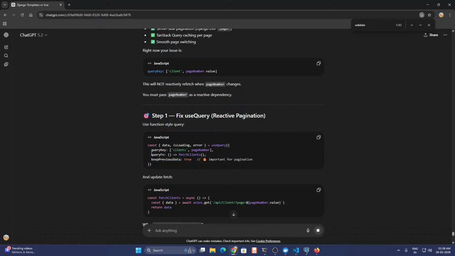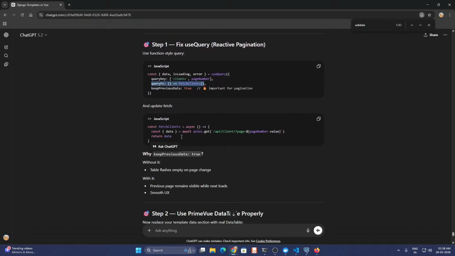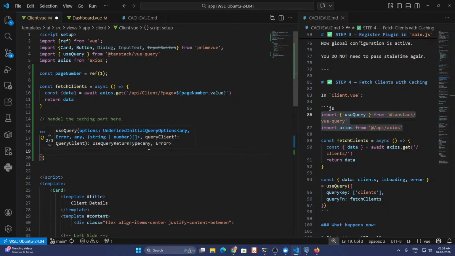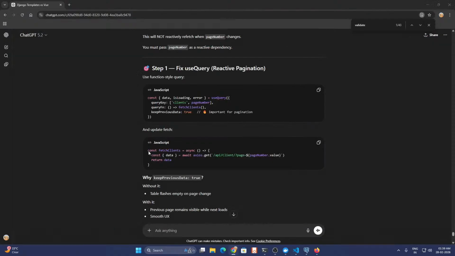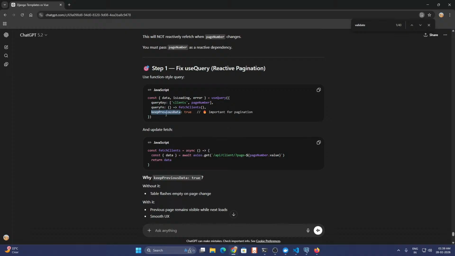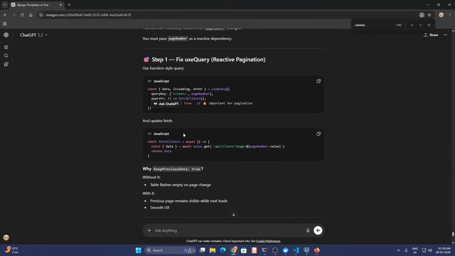So keep previous data true. That is actually this part I have forgotten. Keep, query function like fetch it, and yes, keep previous data true. Nice.